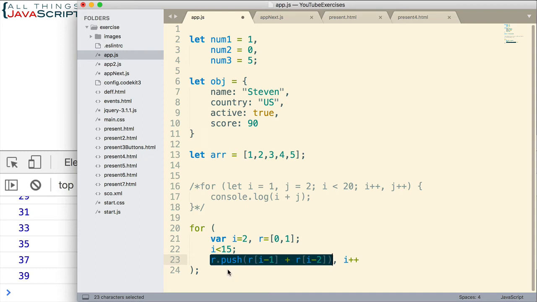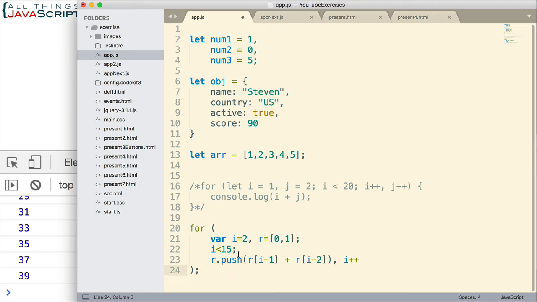So basically, up here we declared an array and we started it with 0 and 1. And then we push onto that array the element at i minus 1 plus the element at i minus 2. So we're adding the two previous. See, i is equal to 2 right now. So i minus 1 would be this one. i minus 2 would be this one. So we're adding those two values together and we're putting it onto the array using the push method. We're able to do this both together because of the comma operator.